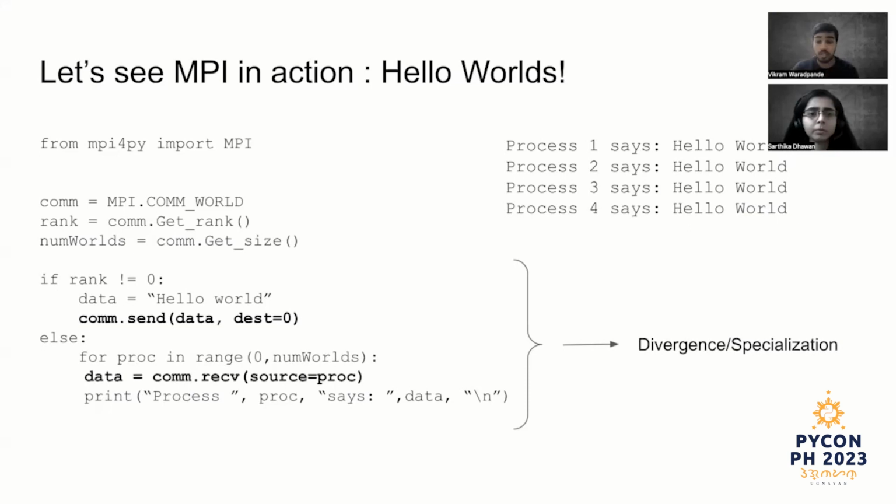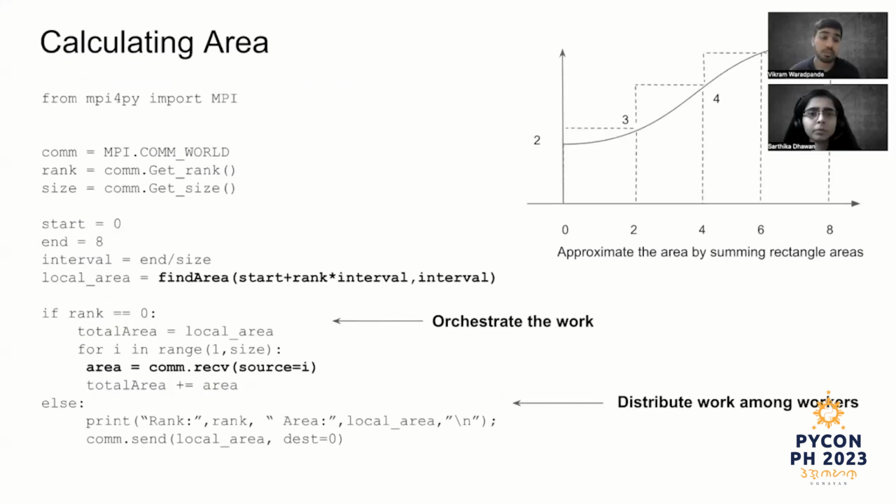This is not incredibly useful, but now let's move on to one of the examples wherein we do some actual computation, that is, computing area. What I mean by computing area is, imagine you have a function and you want to find the area under that particular curve. In mathematics, we can do this via integration, but if you want to just approximate it, you can divide the x-axis among multiple points, and for each of those points you can imagine a rectangle. Then you sum up the areas of all the rectangles along your x-axis, which will give you an approximation of the area under this curve.